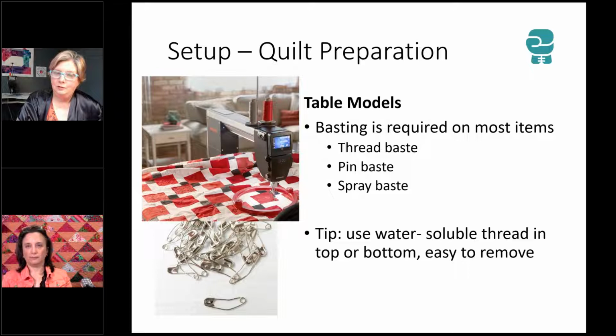And then I will lay out the backing and then the batting and baste those two together with spray baste, do half, roll it back, do half, roll it back, and then I'll put the top layer on. And then at that point, I use pool noodles. I'll roll it around the pool noodle. It helps me be able to move it a little bit easier if it's not too big.